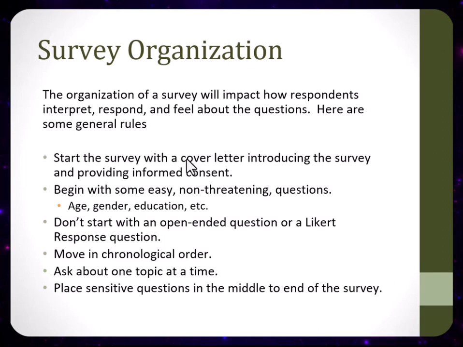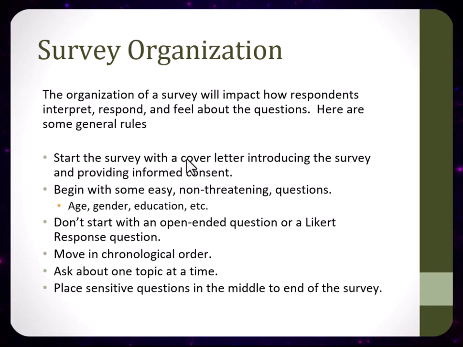We don't want to start with open-ended questions or likely response questions that require respondents to think or are particularly difficult. We want to start with those easier questions. And we want to move in chronological order, either from oldest to newest or newest to oldest. And we want to focus on one topic at a time. We don't want to jump around from topic to topic. And in general, we want to place those sensitive questions either in the middle of the survey or towards the end of the survey.